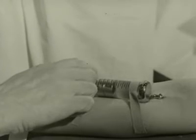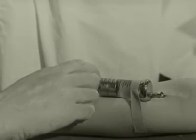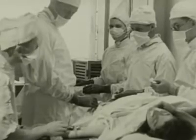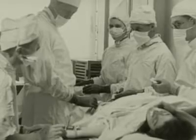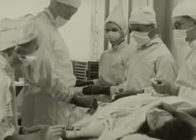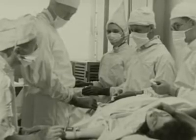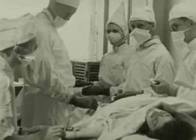Until you have gained sufficient experience, it's better to err on the side of caution. You can always inject more, but you can't withdraw what you've put in. At the moment of deepest anesthesia, 45 seconds later, the surgeon makes his incision.